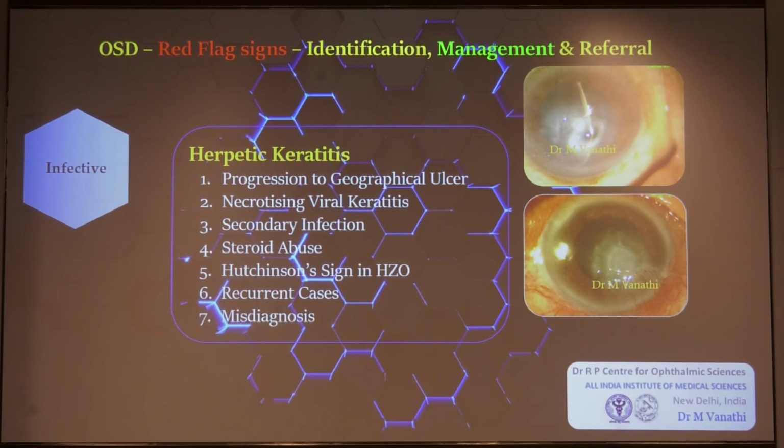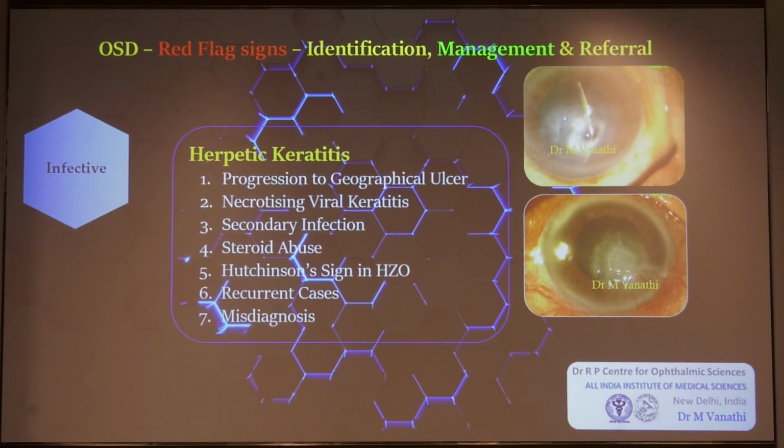Again, missing necrotizing viral keratitis and misdiagnosing it as a bacterial or fungal stromal keratitis with thinning is a common mistake, and overloading the surface with antibacterial therapy, you're going to have a higher failure and increased chances of perforation in these cases. Secondary infections would be particularly high in necrotizing viral keratitis, and if you don't pick them up early, again, you're going to have your fingers burnt. Do not use steroids in a scenario of viral infections of the ocular surface in the presence of an epithelial break and epithelial ulceration. Beware when you have a Hutchinson's sign positive when you're managing herpes zoster infections and herpes zoster ophthalmicus.